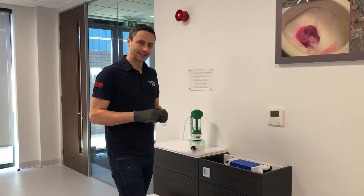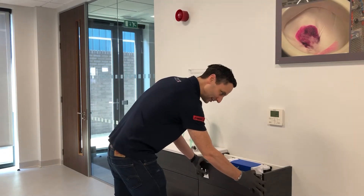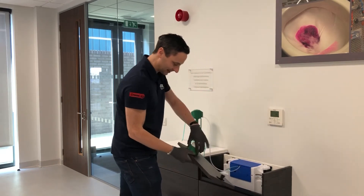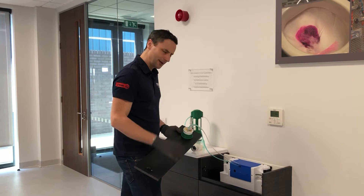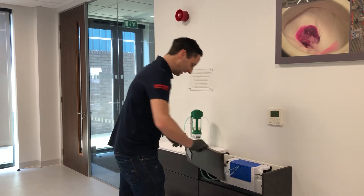One of the first easy checks you can do without much dismantling is to check the connections for the tubes onto the spigots of the flush valve and the flush button. Take each tube off individually and cut a centimetre off each end to give a fresh connection. What can happen with age — over five years plus — is they age-harden and you lose a little bit of air in the connection. To access the concealed system behind your furniture, remove the front panel; in this case I've already got the top panel off. Usually these unclip, and you can get access to the button. At this point you don't need to disconnect the button, though it can be helpful depending on your exact installation.